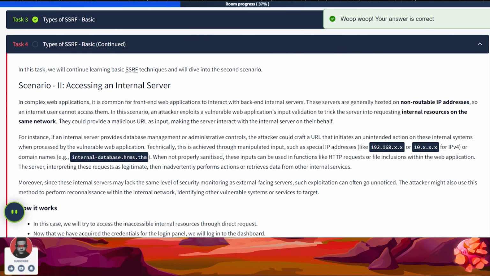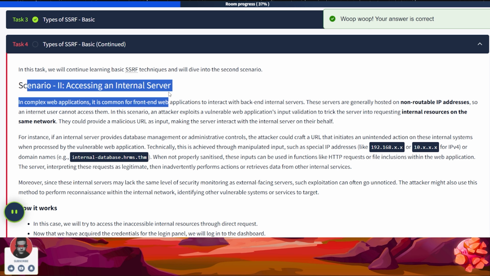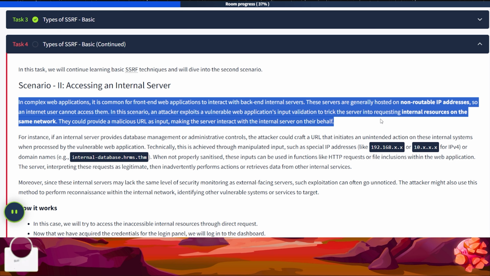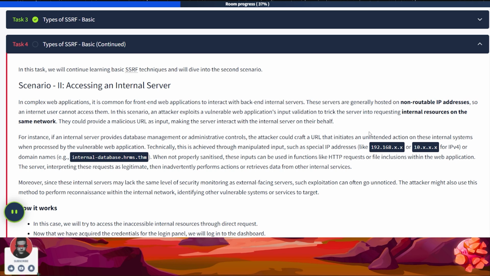Types of SSRF: basic, continued. Accessing the internal server. In a complex web, the front-end application mostly interacts with the backend servers. These servers are generally hosted on non-routable IP addresses.